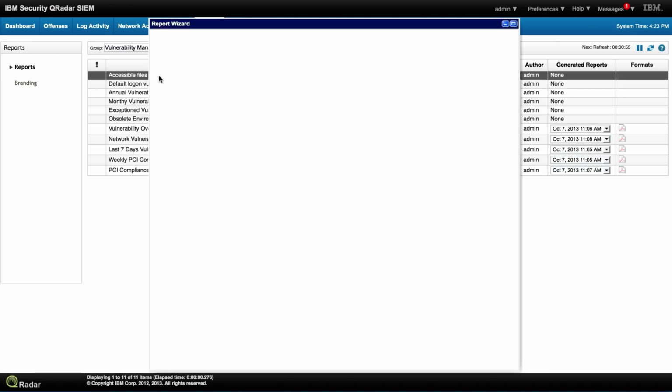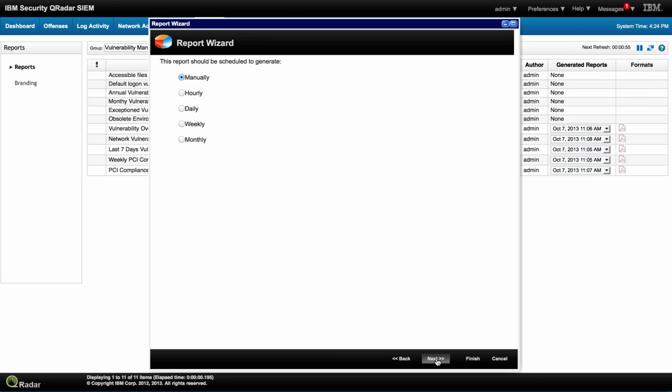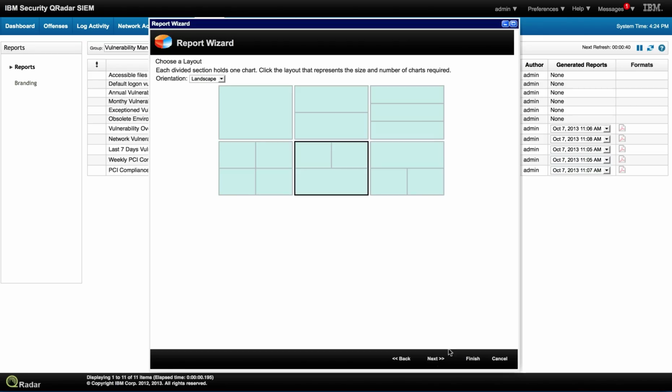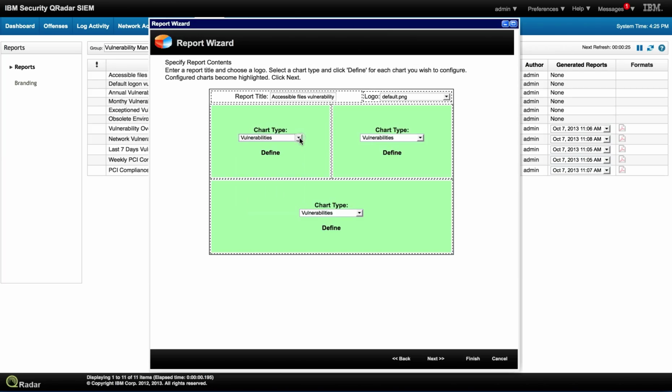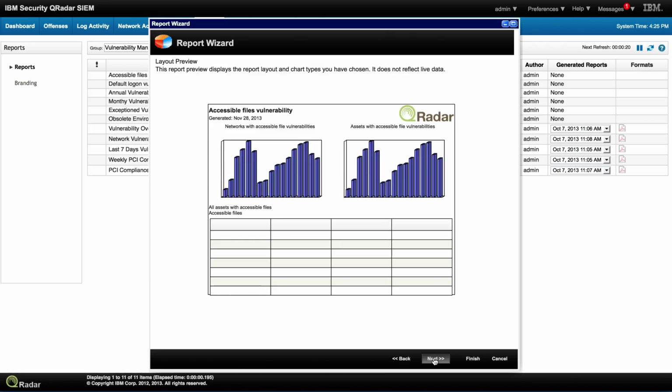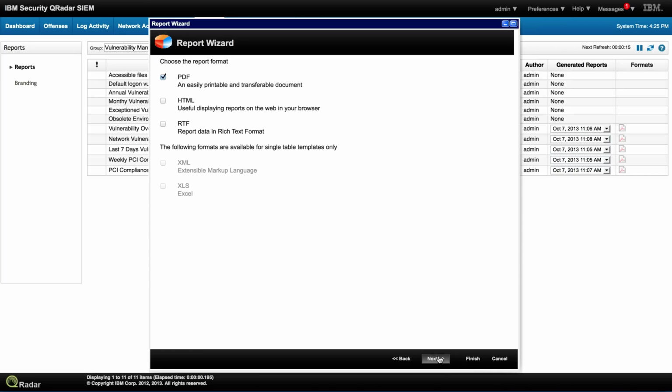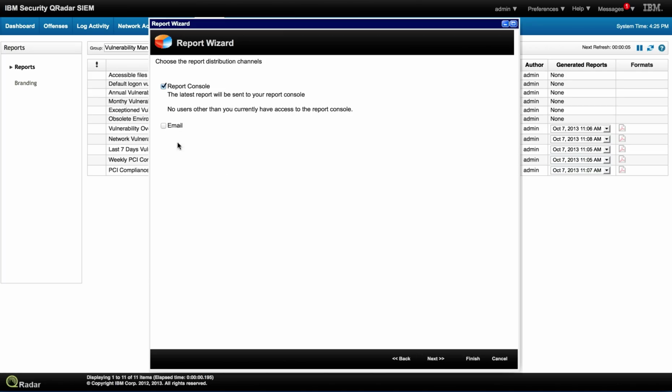So if I double click on it, I get the report wizard that's going to guide me on how to modify the report. So how often do I want to run it? And here we say we're going to run it manually. How many panes do you want to have? 3 is good. What do you want in every one of those panes? And you select the different category. That easy. We click next, and this is the way that the report is actually going to show. Let's click next and see the format that we want to create: PDF, HTML, and if it's a single page, you want it in a different format. And we click next one more time to show the capability that we can actually have this report being sent via email to the specific person.